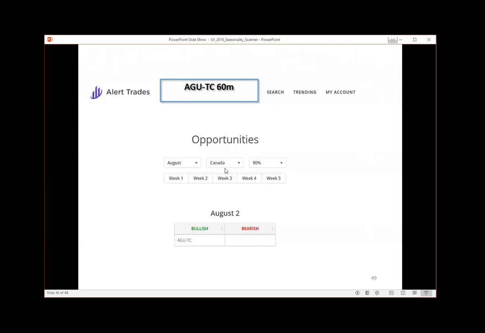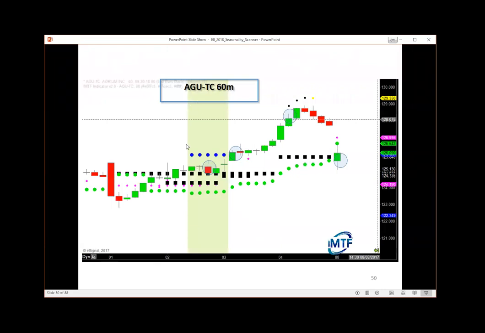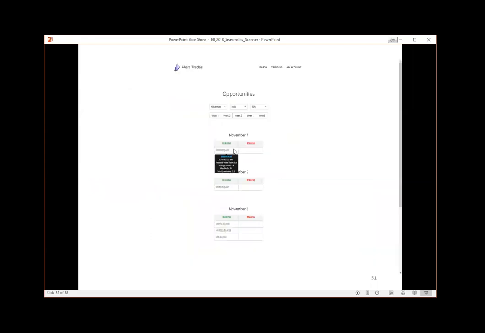So for Toronto show here, we started looking at some Toronto TSX trades here. This one came up here. It's 90%. And you could see August 2, basically, it was a bullish setup here. It was about August 2, the end of the day. It pretty much set up here with this green shaded area here. It did a pullback right there. It broke out and then basically went up here. And in fact, right when the show started is when we basically got out, because these black dots here mean it's overextended. So we actually took profits live at the Toronto Trade Show for this particular trade here.